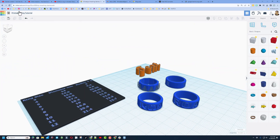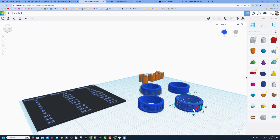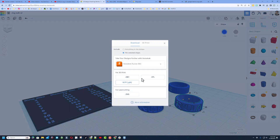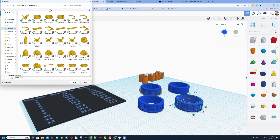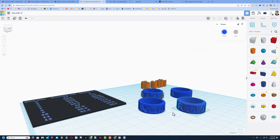Now that you've got your rings complete, make sure you change the name to say 'ring' with your initials. I'm going to put V2 on mine because I've made a few of these — this way when you export it you can tell whose it is. If you're using this in the classroom, this is how your teacher knows it's yours. Click on the ring you think is most awesome, choose export, and export as an STL. Put it in your 3D modeling folder and hit save.